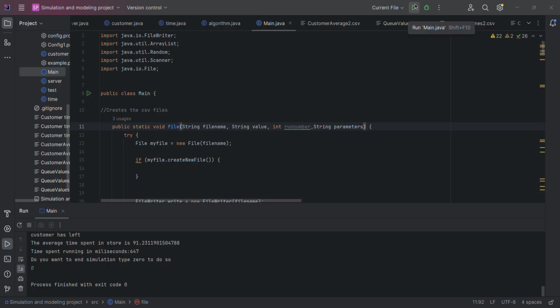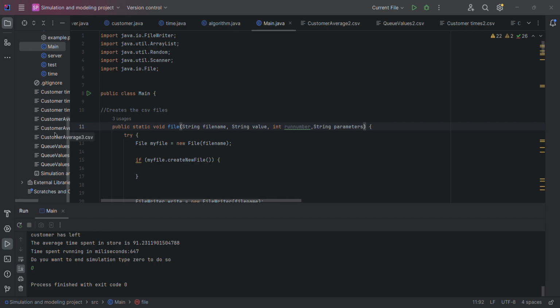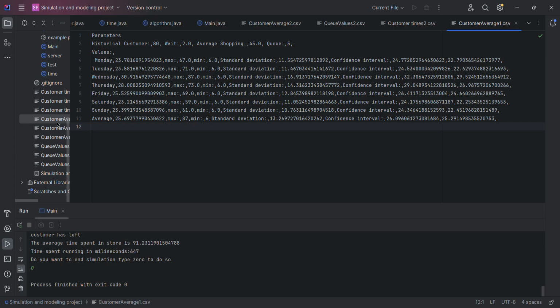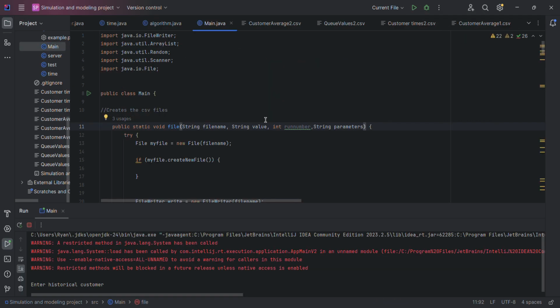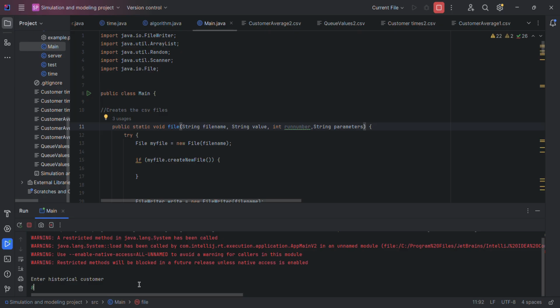So I'm going to first off show that, as you can see, it creates CSV files when you run through to easily look through the data and help to better understand. And it does this over 7 days. This is good because it helps to get a really solid average, and it'll completely average it out for you. And it'll give you information like the max, the min, standard deviation, confidence interval. But I'm going to quickly show it off, and I'm going to go over some of the things that I found while doing this project.